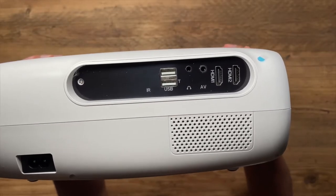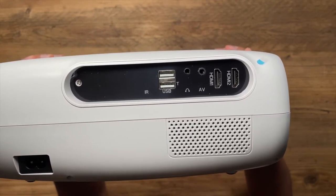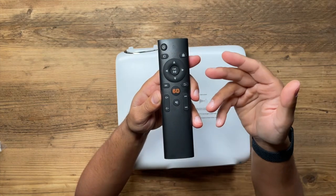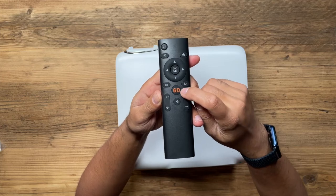On the back, you have plenty of options. You have two HDMI ports, two USB ports, a headphone jack, and an AV port. Now, in terms of the remote control, it's pretty standard, all of the basic functions that you expect. The one thing I'm going to showcase and highlight to you is this 6D button, so we'll come back to that in a second.